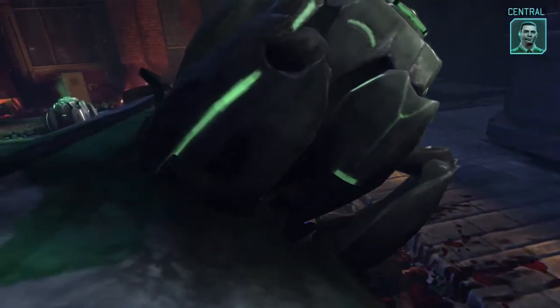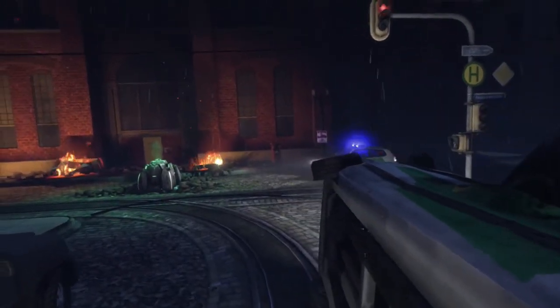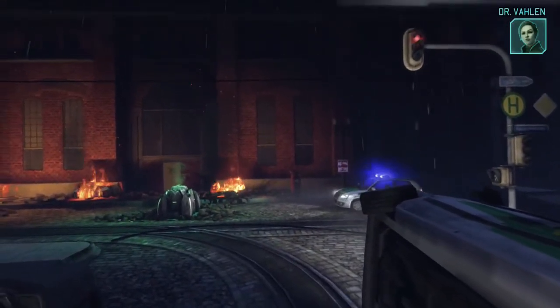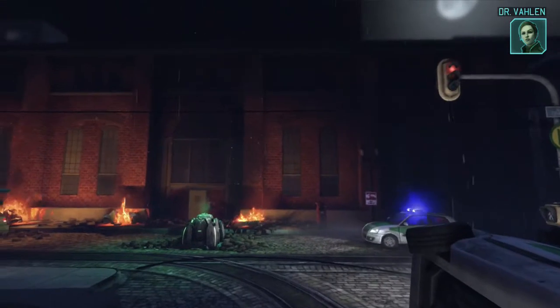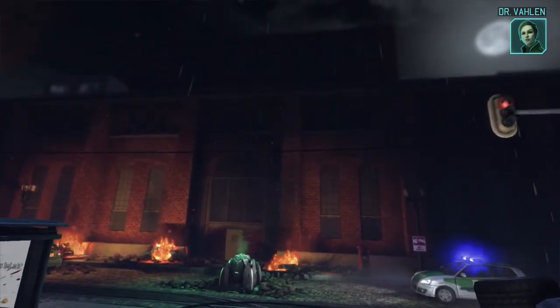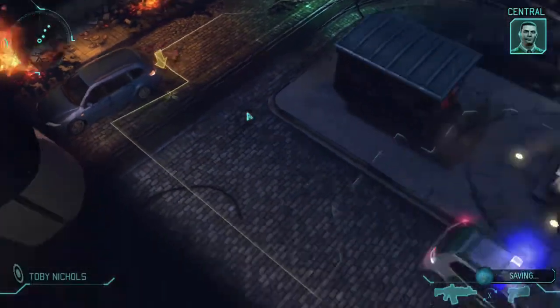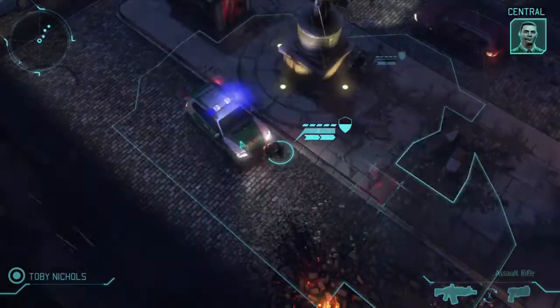Dr. Valen, what's he saying? He is saying, help me. That radio transmission is coming from somewhere north of the squad's current position, based on its strength, probably from inside a structure. Thank you, Doctor. Delta, I don't think Dr. Valen knows as much as she lets on. Remember, stay in cover.